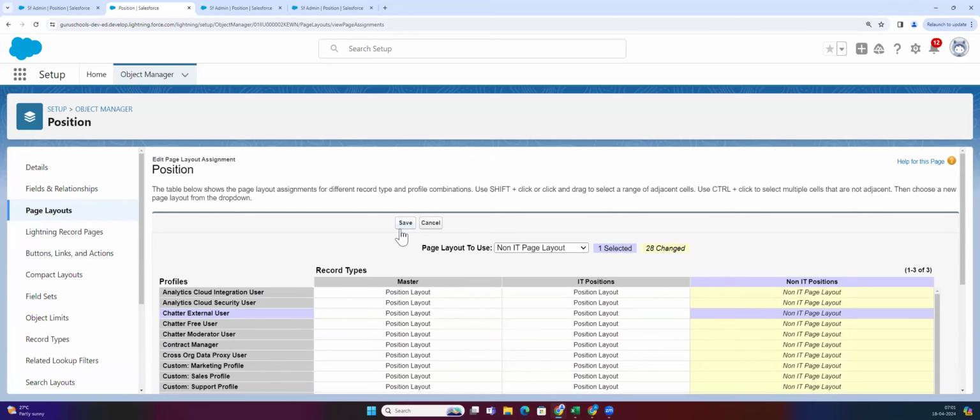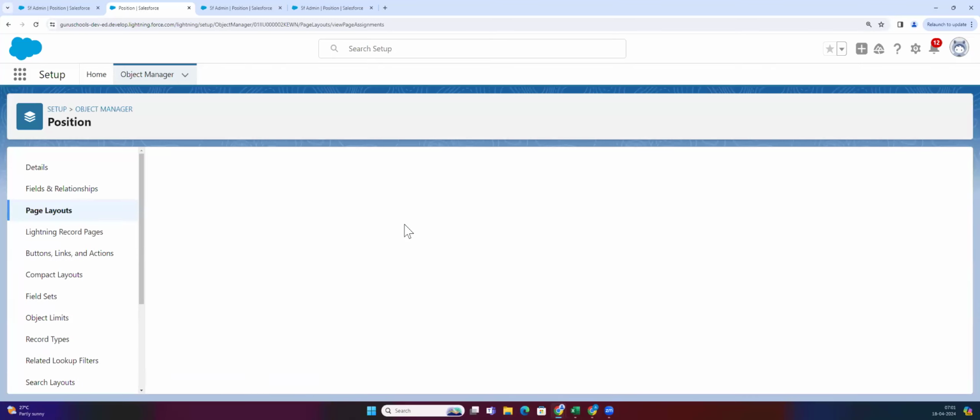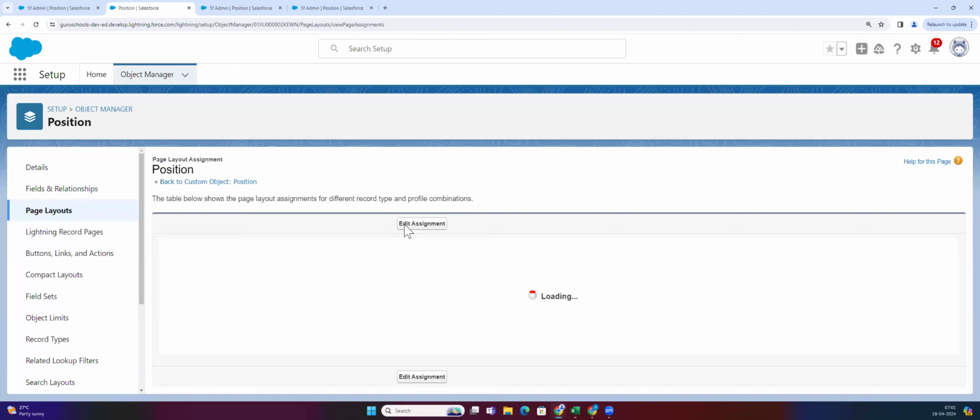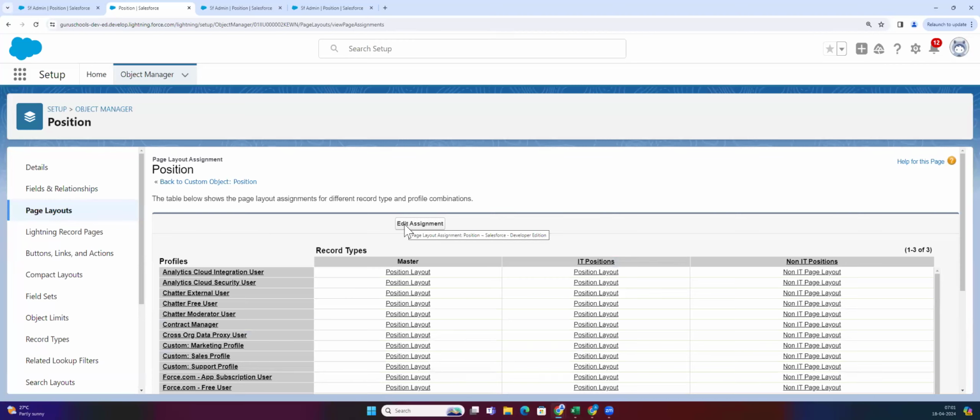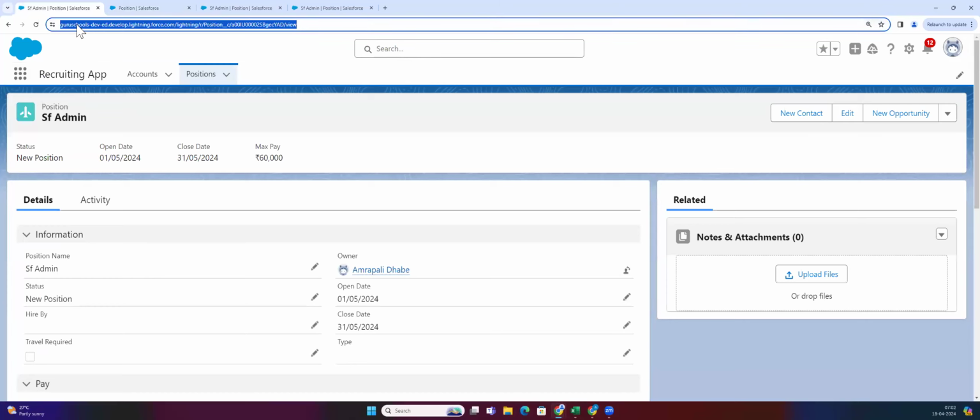You will see a difference between IT page and non-IT page. Okay, now let's go here and refresh it.